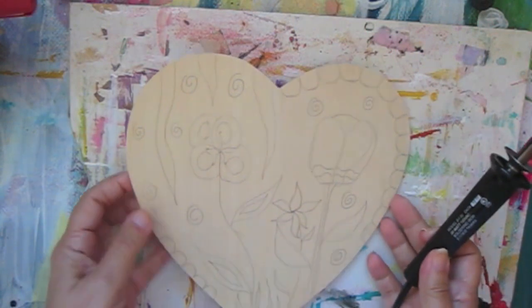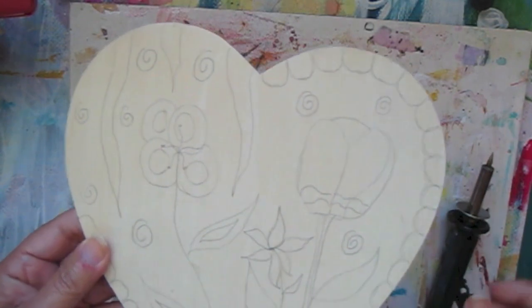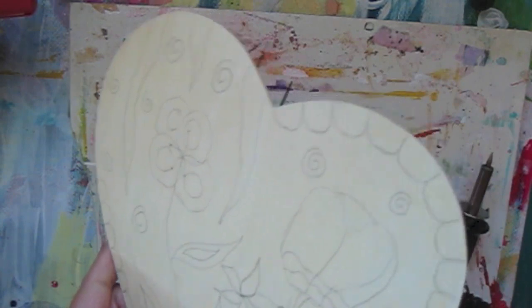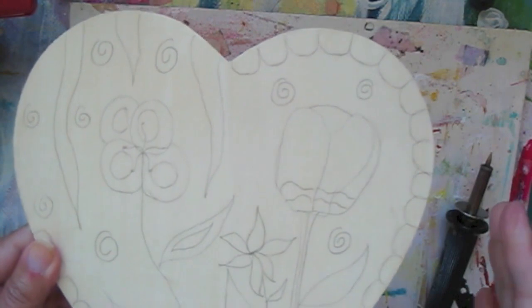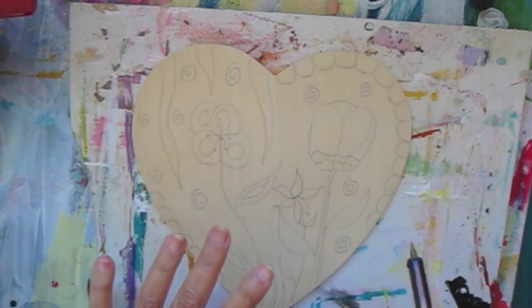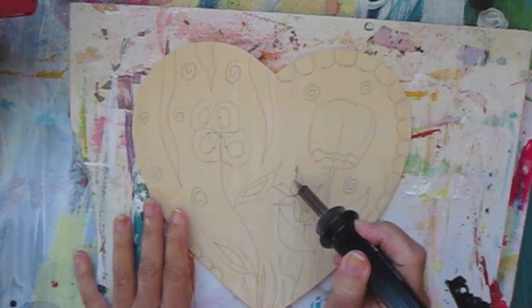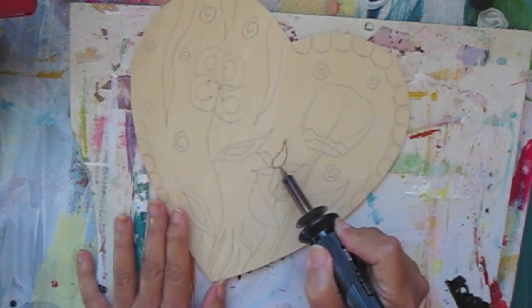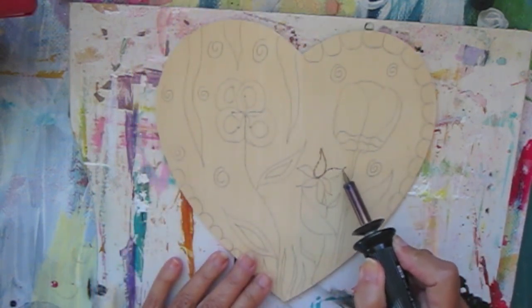Okay, what I want to do is use this burning iron here. I found these, I don't know what I was going to make with them, but I had a couple of these real thin wood hearts. So I thought, well, I'll just draw a picture on here really quick and then see how this goes. And then I thought, after I burn into the design, then maybe I can use watercolor and just kind of go over it. Oh yeah, look at this, cool. I don't know. I just thought this would be cool.